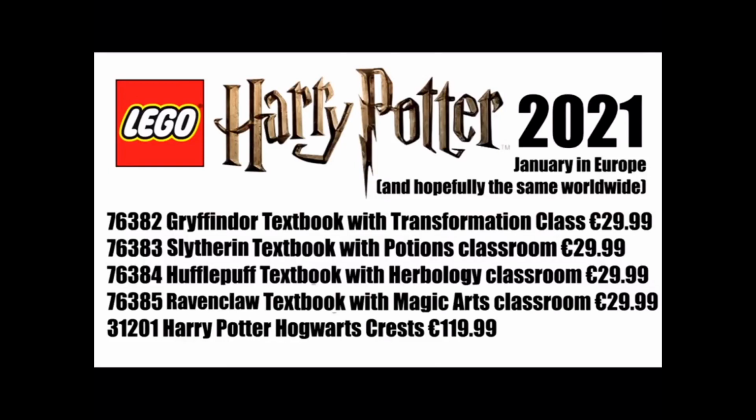Next we have some LEGO Harry Potter news, and first we have some interesting things called textbooks, and these are represented in each of the Harry Potter or Hogwarts houses. We have Gryffindor, Slytherin, Hufflepuff, and Ravenclaw, and they each have a different idea to them. For Gryffindor, it's transformation, and then for Slytherin, it's potions, Hufflepuff, it's herbology, and then Ravenclaw, it's magic arts. I'm really excited to see what they actually are.